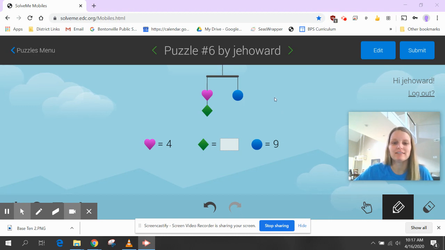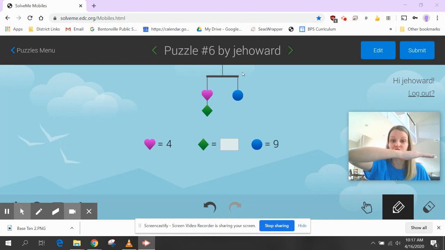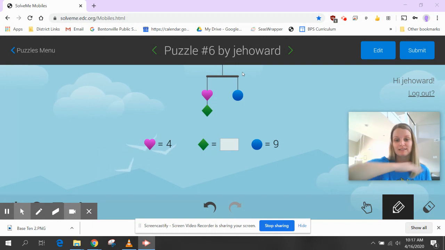So let's take a look at this first Solve Me mobile. Let's review what we're trying to do. On the mobile, it's kind of like a balance. We want the numbers on both sides of the balance to be the same. We want them to be equal so that our mobile is straight and flat, because if one side is more than the other, it's going to tilt, right? So we want to make it equal on both sides.